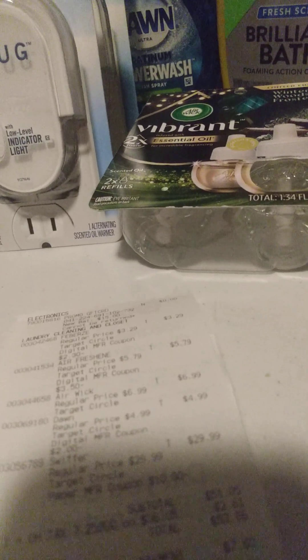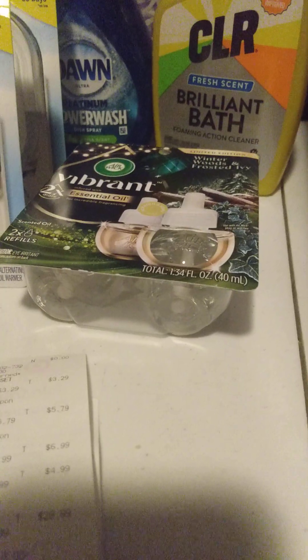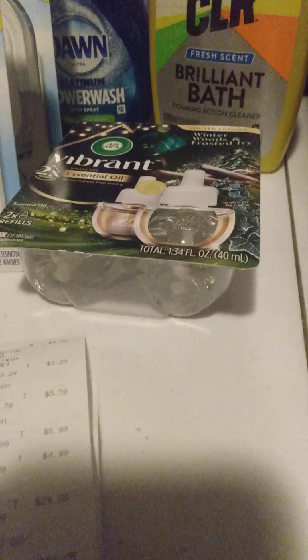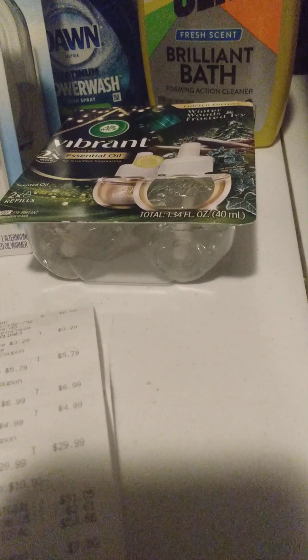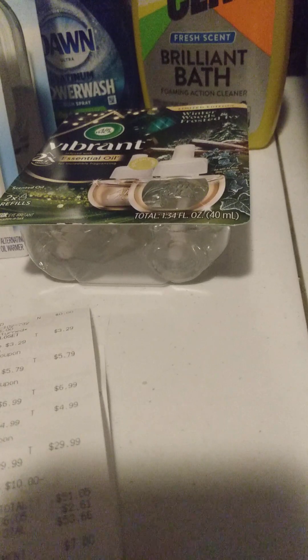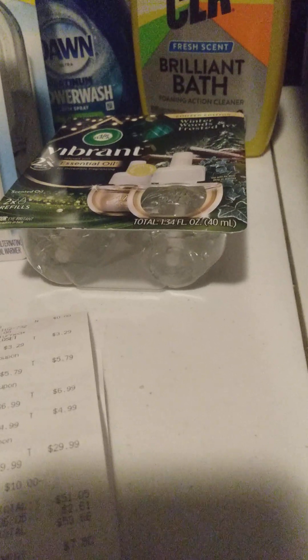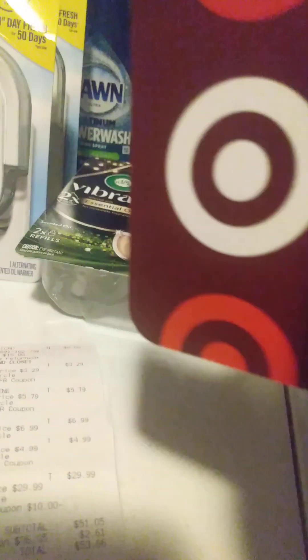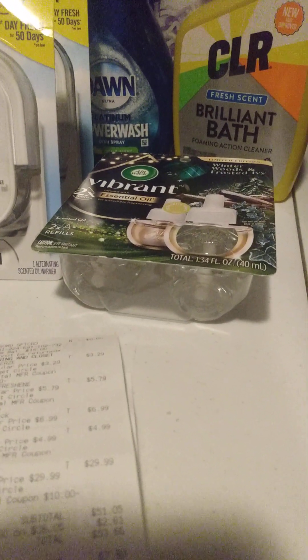So with $20.86, I already got the $7 back for buying the two plugs. Then I did get a $0.25 for any receipt. So that brought my total from $20.86 to $13.61. If Shopmium gives me back my $7, that will bring it down to $6.61. I did get back the $15 gift card from Target already. So if Shopmium does give me back my $7, this will make it a $8.39 moneymaker for those items. If Shopmium doesn't give me back the $7, then it'll make it a $1.39 moneymaker, which is okay with me.